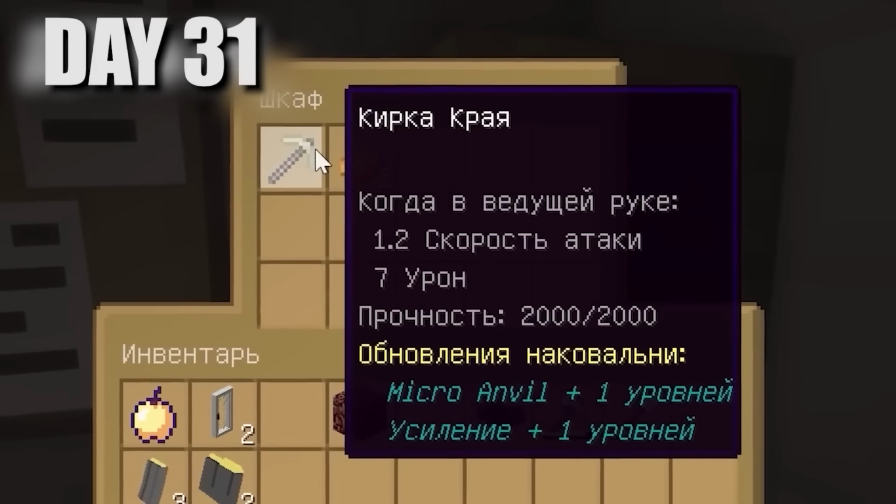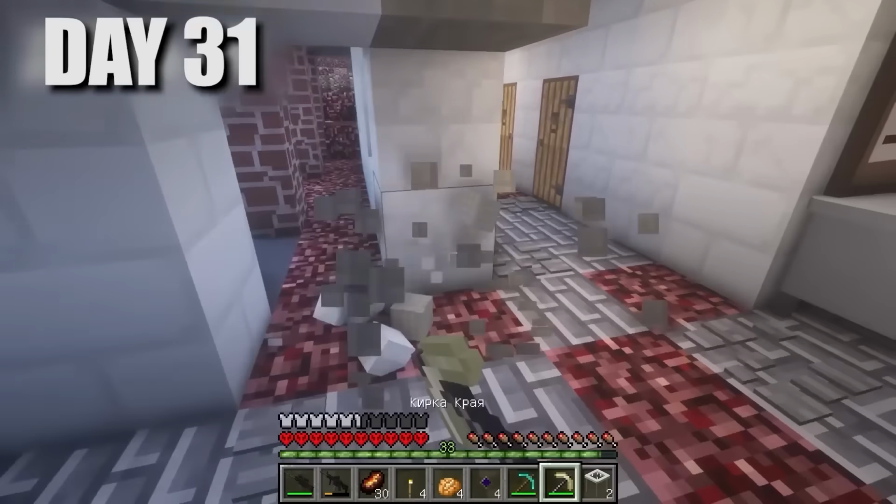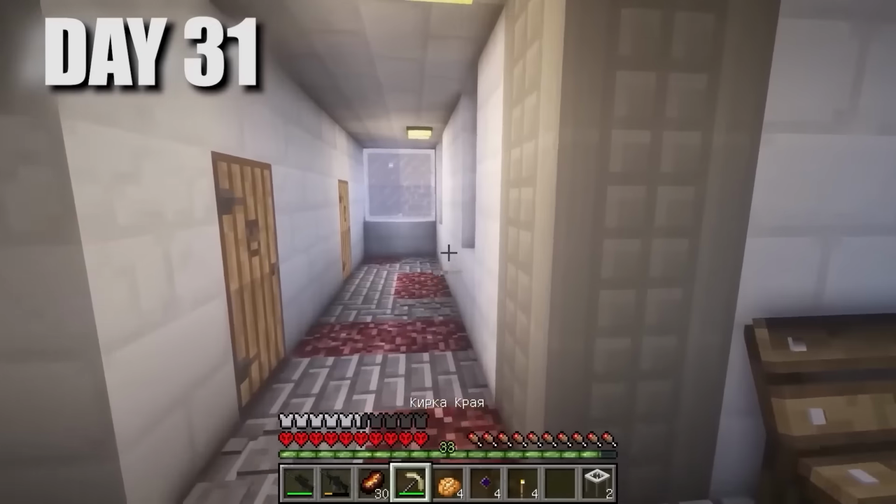I found some kind of end pickaxe in the box, and it turned out that it digs very, very fast. Much faster than a diamond pickaxe. Oh my god, it digs so much faster. Now that's what I'm talking about.